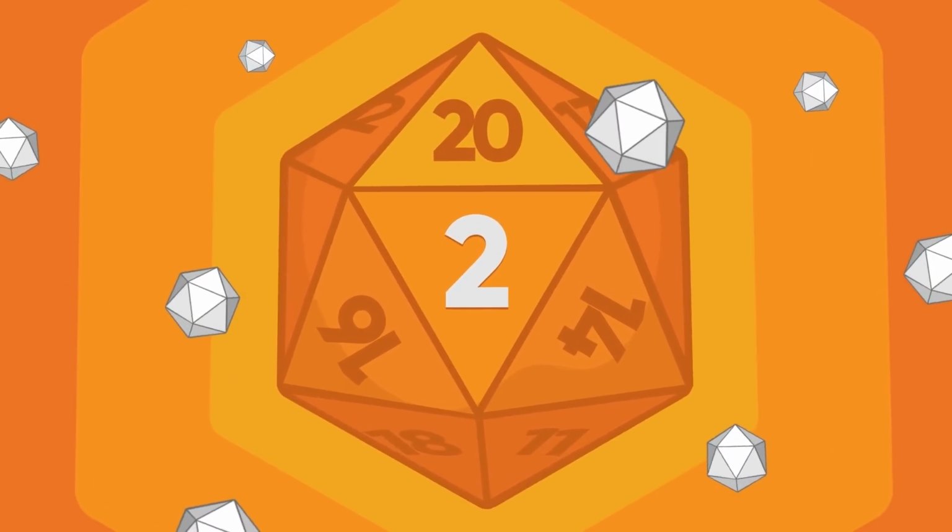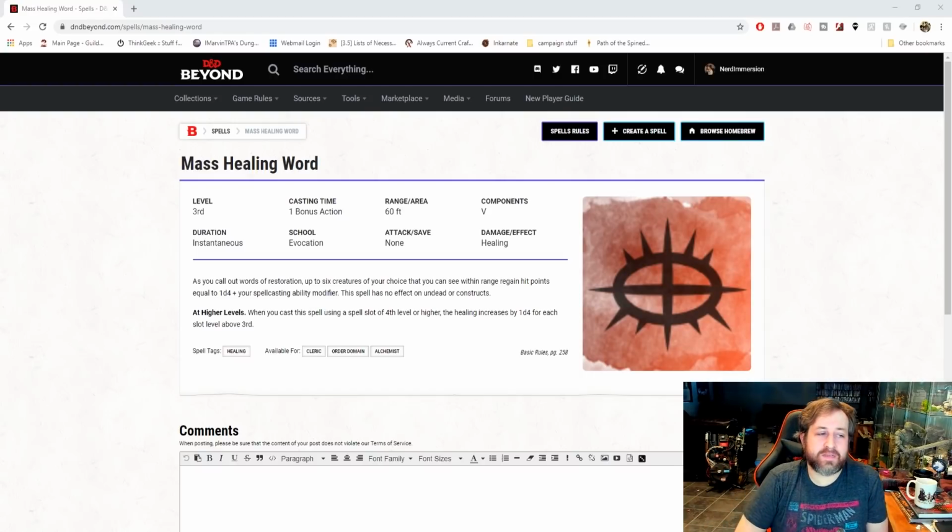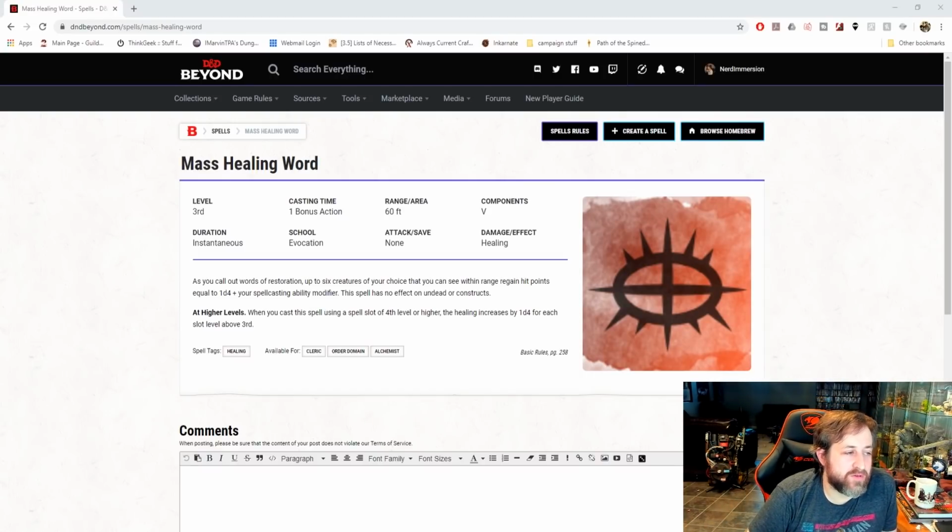Number 2. Number 2 is Mass Healing Word. This is a bonus action spell that you can cast out to a range of 60 feet, and it heals up to 6 creatures of your choice. 1d4 plus your spellcasting ability modifier, and it has no effect on undead or constructs. It is a cleric spell, automatically prepared as a domain spell for the Order domain, and the alchemist.